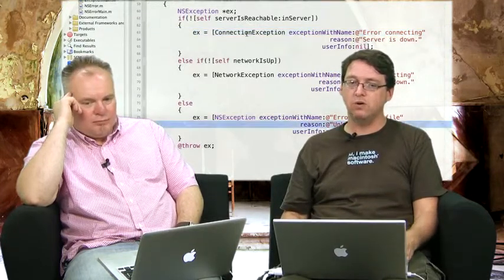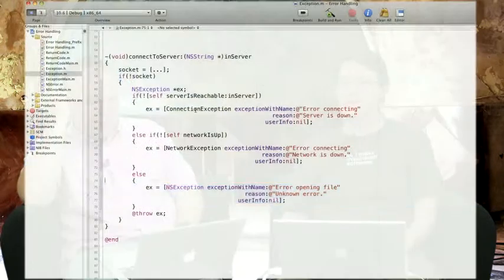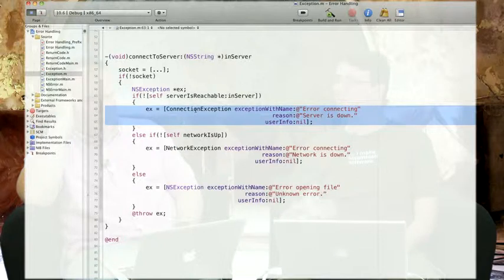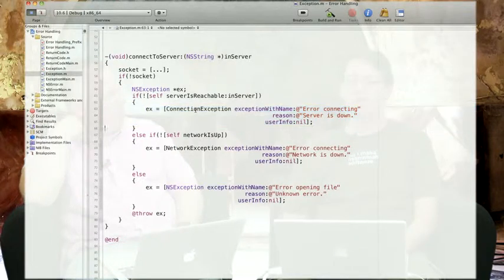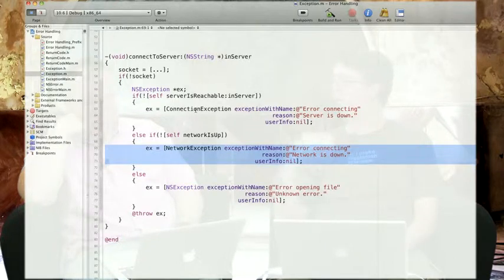And we're throwing those up the stack instead. Of course, we can still fall back to the standard old NSException down here if we can't figure out what this is. But otherwise, we can say ConnectionException in the case of I can't connect to the server, or you can say NetworkException in the case where the network is down. And you create a specific subclass of NSException and throw that up the chain.